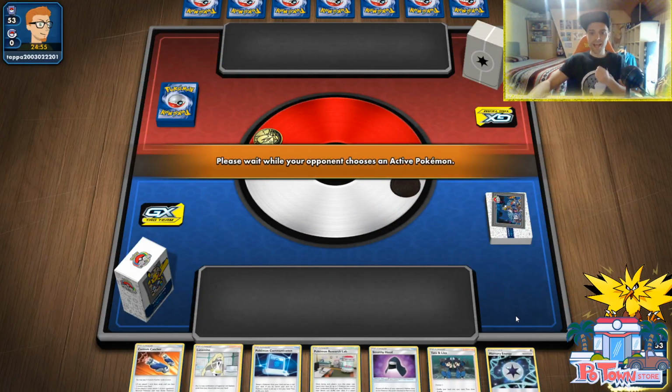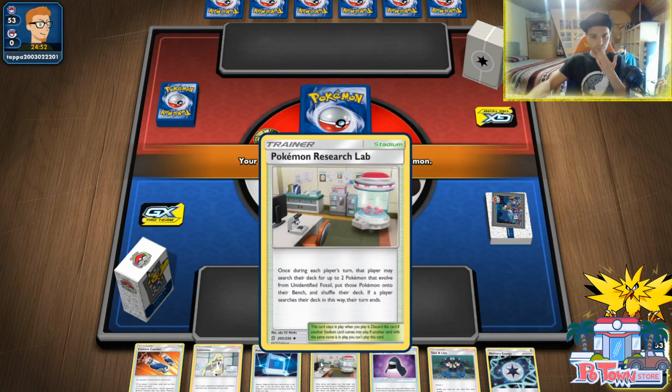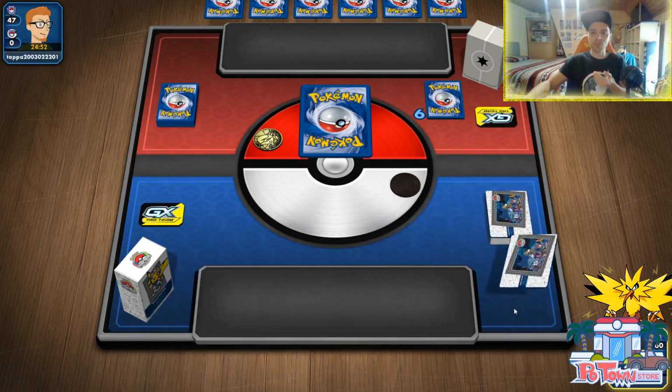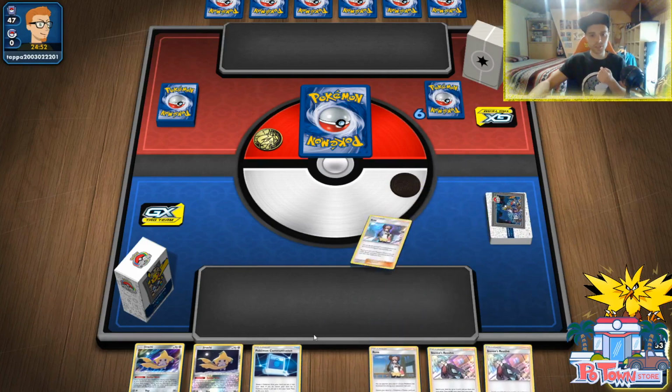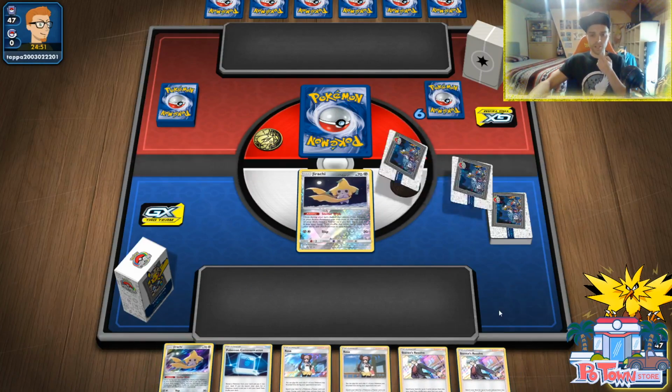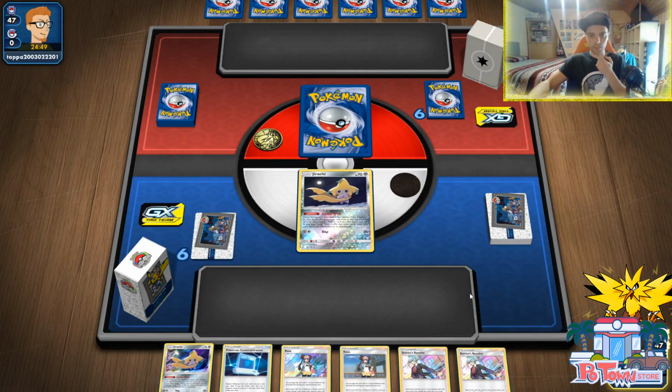We have nothing in the hand, so the opponent will already see what Memory Energy, Pokemon Research Lab, Lusamine. They're scratching their head already, so we already get exposed. If we just started with a lone Jirachi, this is fine. Yeah, lone Jirachi. We even have 2 of them, funny enough. Okay, the opponent can get some mulligans.